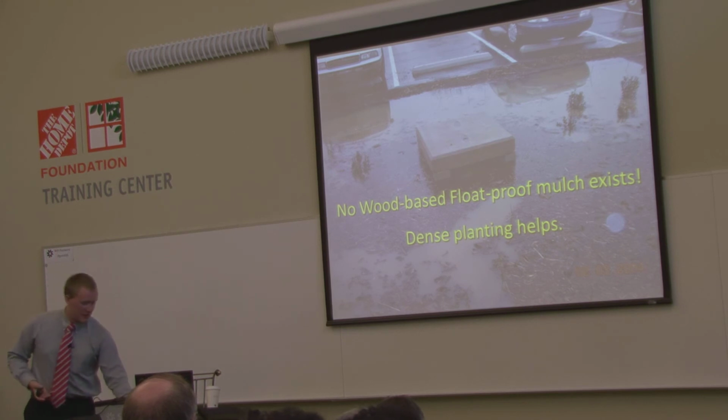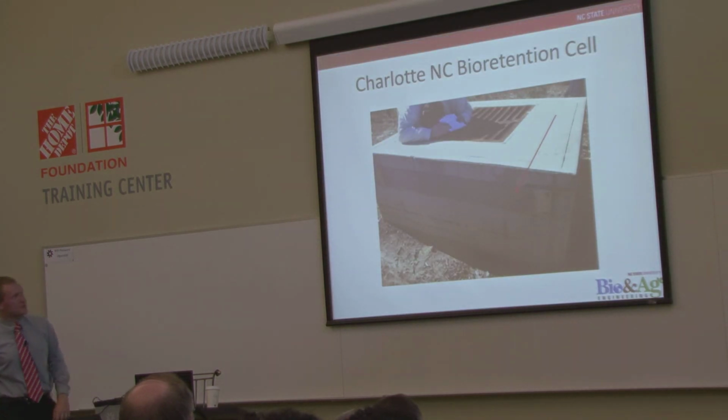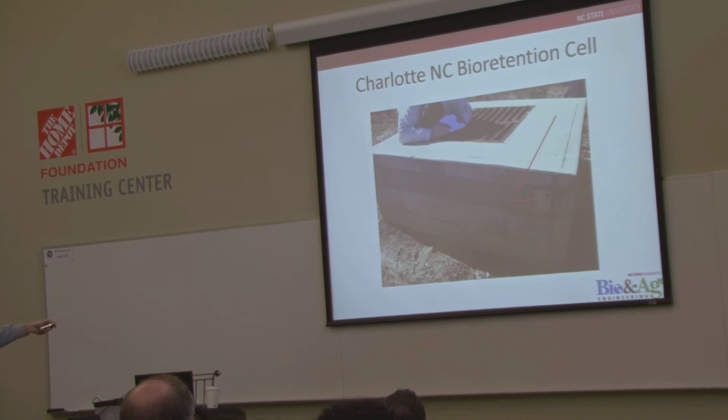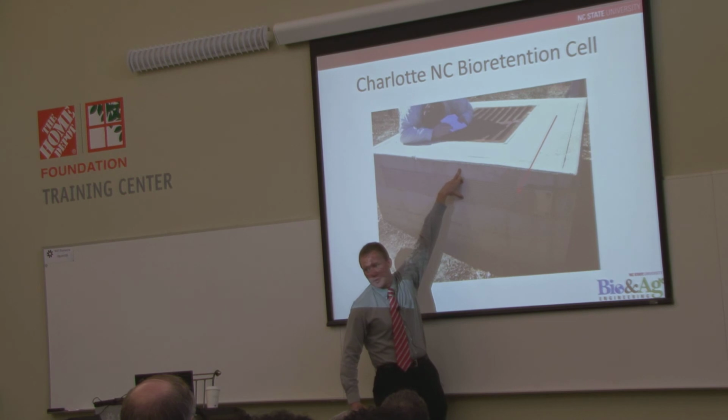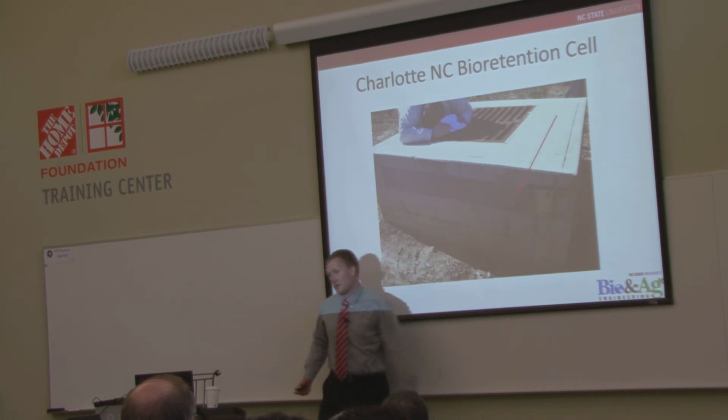It'd be great. One cool thing that I've seen, the city of Charlotte, this picture's not showing up very well, but you can kind of make it out here. This is the drawdown orifice. This is 12 inches off the top of the media, and you can see what they've done here. They've put a metal screen over that to prevent any of the mulch from going down and draining out through the outlet structure. And this is what I was also talking about earlier. We've got our 12 inches of ponding right here, and then this additional 6 inches is for peak flow mitigation. That makes sense to everybody?